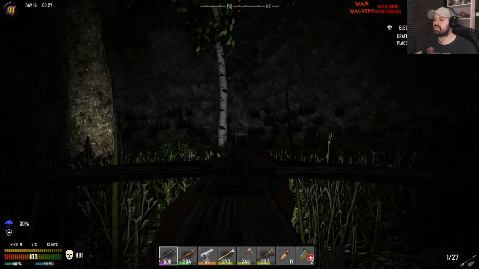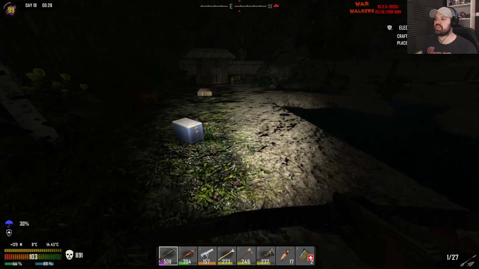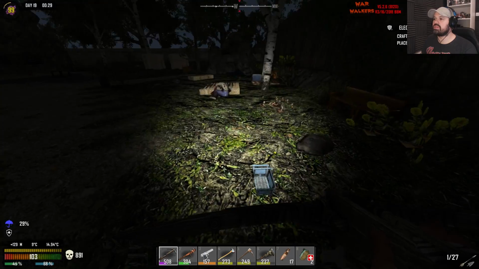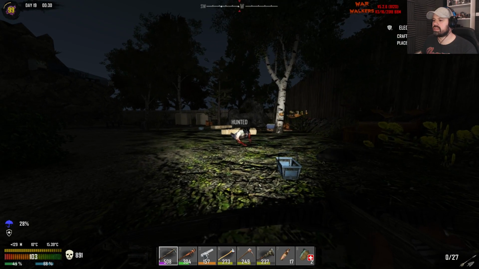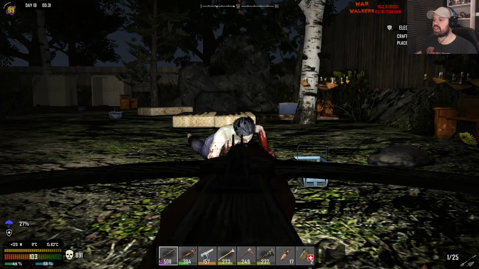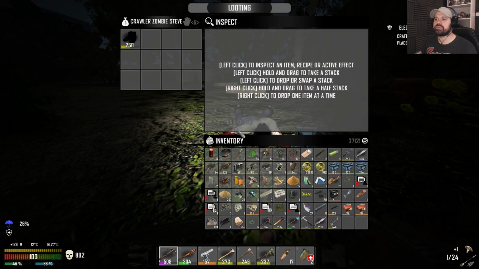Yeah, he's gone. I didn't know we had an official entrance. That is actually pretty awesome. Okay. Oh, luckily he's a crawler. Okay, come on. Just one more in the noggin. There you go. There's a good dead Steve.